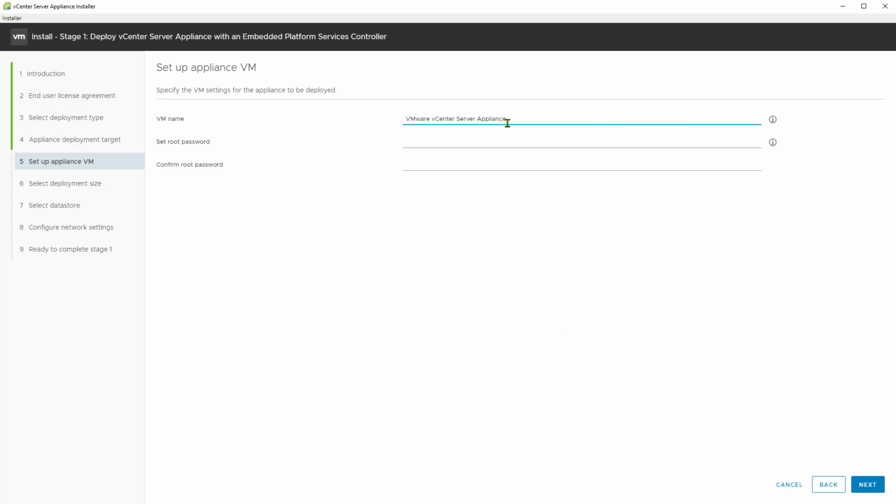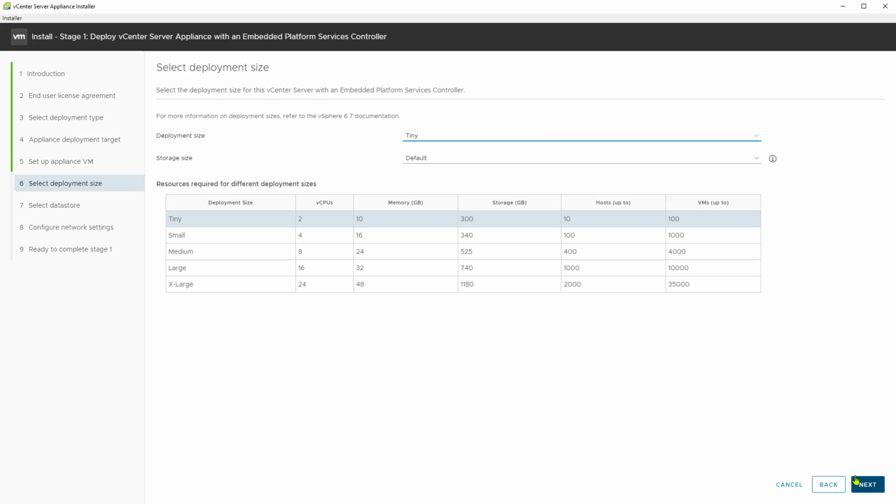All right, so it's going to ask us, what's the name of the VM? So when we're done, what's it going to be doing up there? I'm going to name mine vCenter, and this is my home network, so we're going to call it that, and we're going to give it a password. If you look at the little eyes over here, it's going to give you information about the requirements. My ESXi root user didn't have many requirements. I could set whatever I wanted, uppercase, lowercase, complexity-wise is what I mean. But here it's actually going to mandate some level of complexity. I've set that, and as long as they match, we'll be okay.